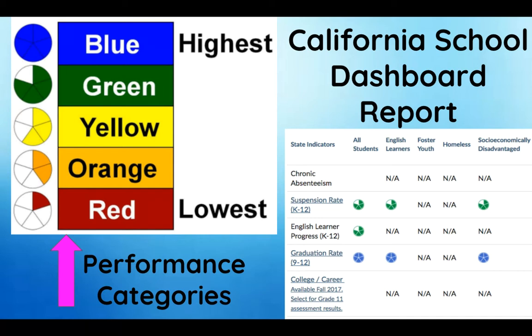Circles are used in the dashboard to graphically display the performance levels for districts, schools, and student groups. Each circle has a different number of segments that corresponds to a specific color. For example, the red performance level will always have one colored segment, and the blue performance level will always have 5 colored segments. Having different numbers of colored segments allows the viewer to distinguish the performance levels or colors if the report is printed in black and white.